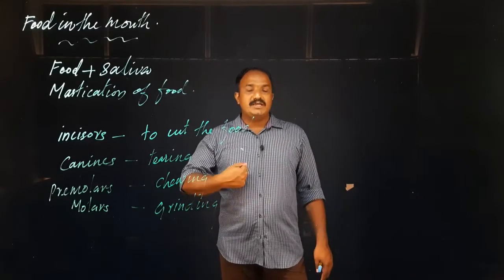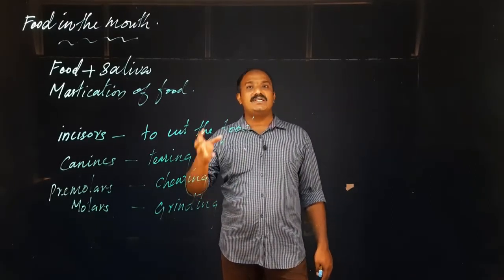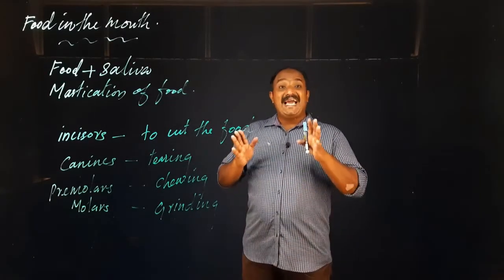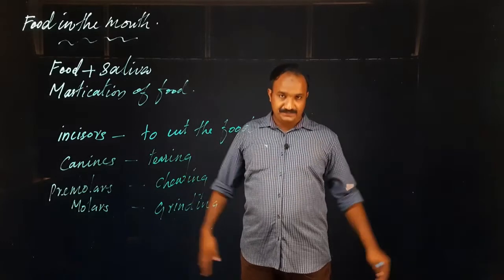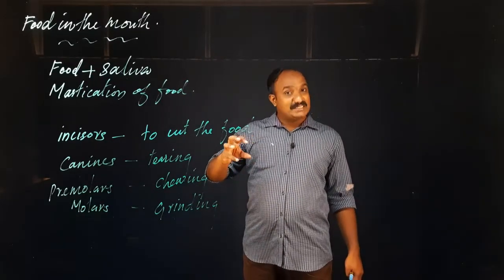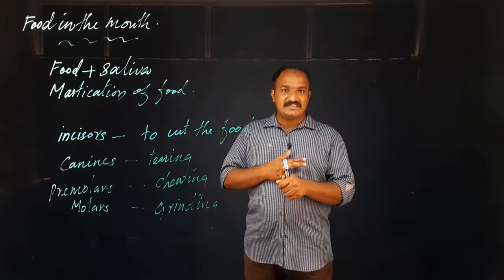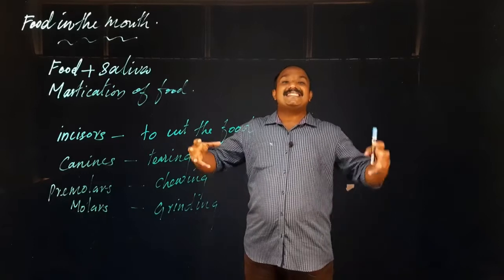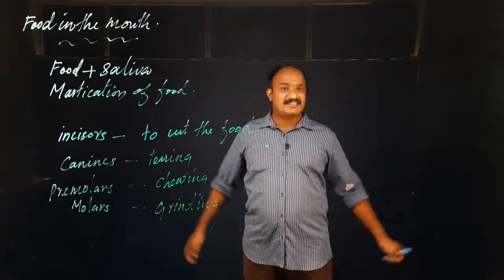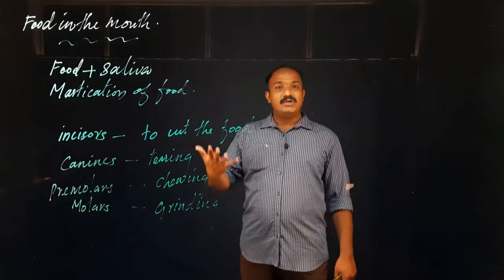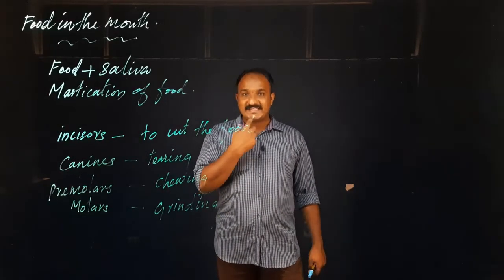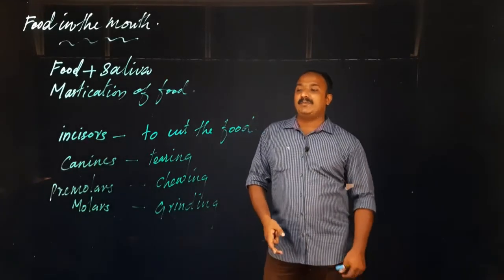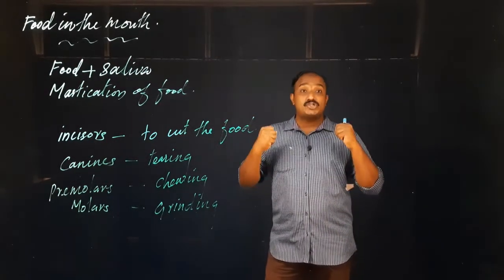Now we have seen different types of teeth. As there are 4 types, they are different in their structure and function. But they are similar in the internal structure. There is no difference. Incisors: flat teeth with very sharp edges. Canines: pointed edge but very sharp. Premolars and molars: flat teeth but very strong.